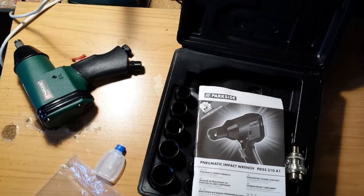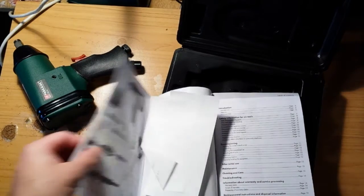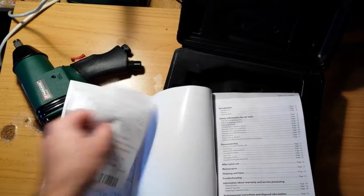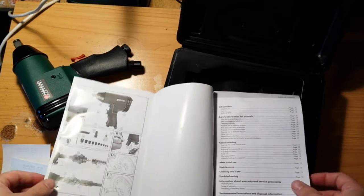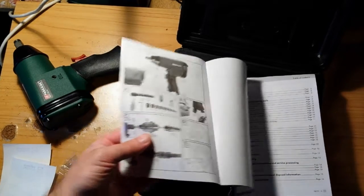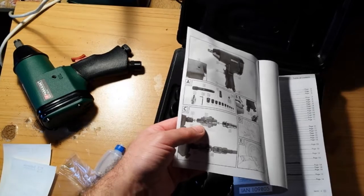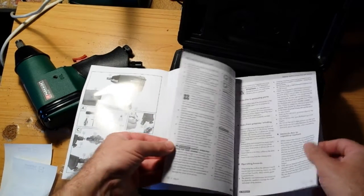So let's take a quick look at the manual. And by the way, this thing was around $13 US dollars. So yeah, it is a cheap tool. So you attach this 11, is it oil separator or what?